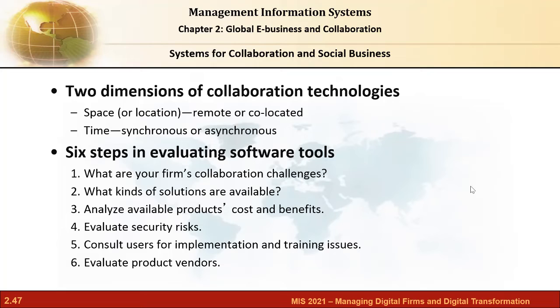Sorry. Number 5, seek the help of potential users to identify implementation and training issues. Some of these tools are easier to use than others, and some provide better training service than others. And question number 6, make the choice of selecting candidate tools, the shortlist of selected tools, and invite vendors to make presentations. And then after that, we can start the purchasing project or implementing project. We will look at this in more detail in a later chapter.